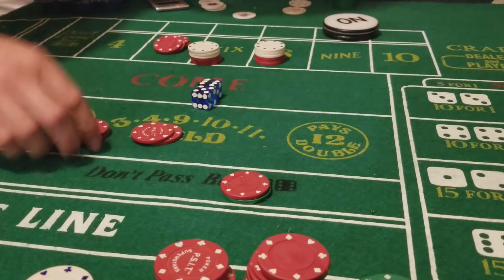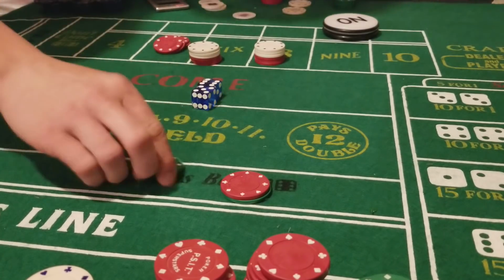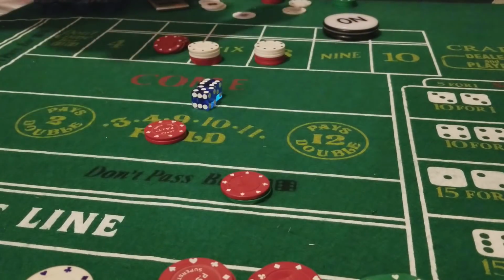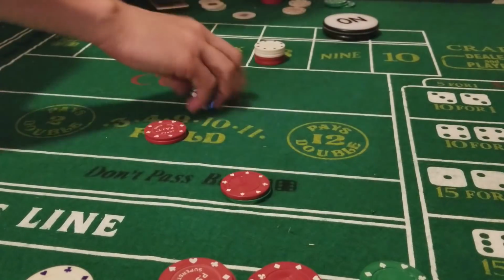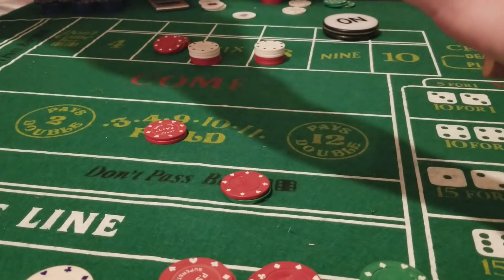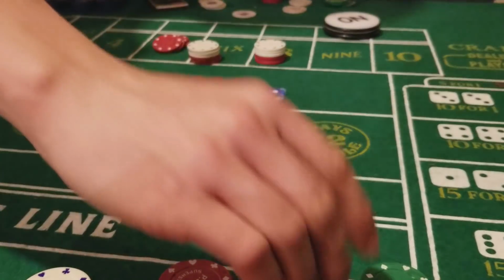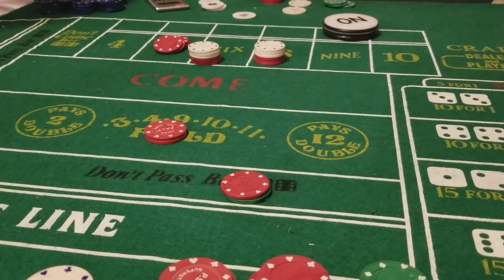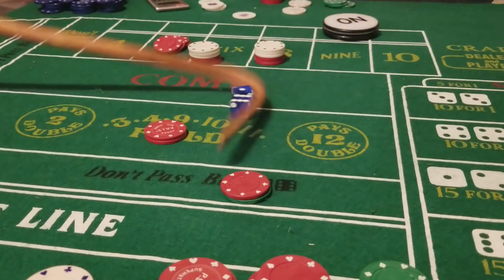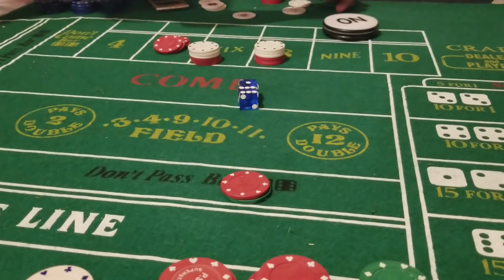And I'm going to cash these in for a 25. I'm running out of reds over here. Put a 10 back on the field. Cash another one in. All right. We got a 4. Pay the field. And 7 out. All right, so we didn't win our comeback. They lost the field, lost all the 6-8 up there. 7 out. But we get paid on the don't pass.